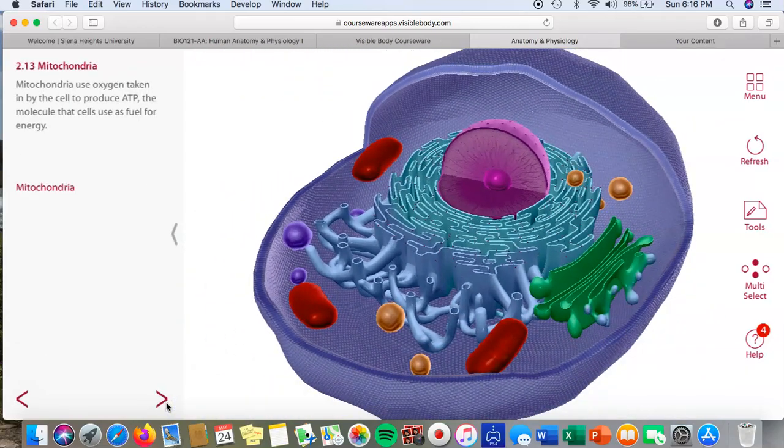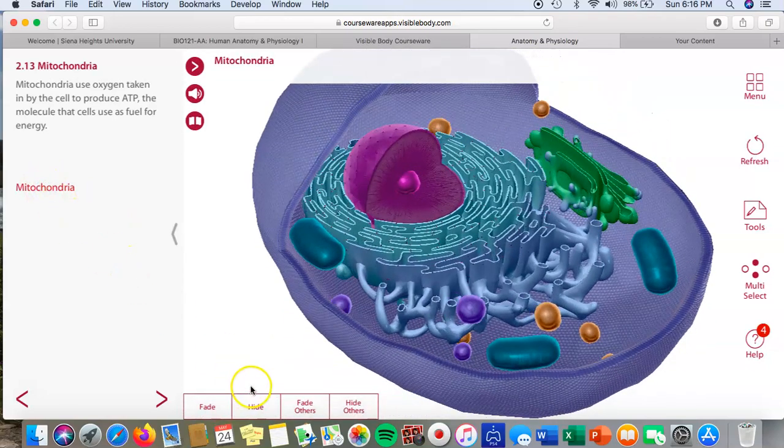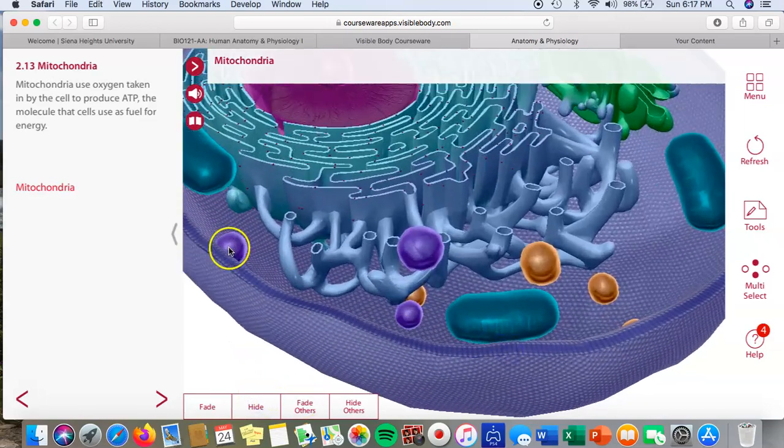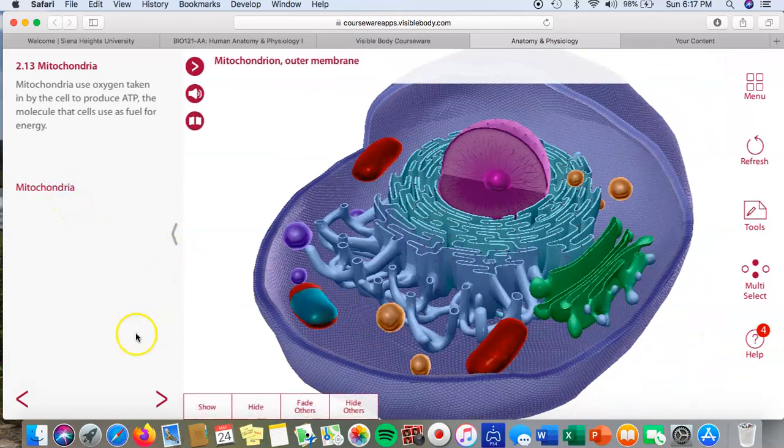Now let's move on to the next one. And here's sort of the famous one that everyone knows when you're taking biology for the first time in high school. Mitochondria, right? The powerhouse of the cell. Notice that the mitochondria have an outer membrane. If I hide that, they also have an inner membrane. And maybe if we talk about the production of ATP, we'll talk about why that's important. But this is a double-membraned organelle. It has an inner membrane, it has an outer membrane.